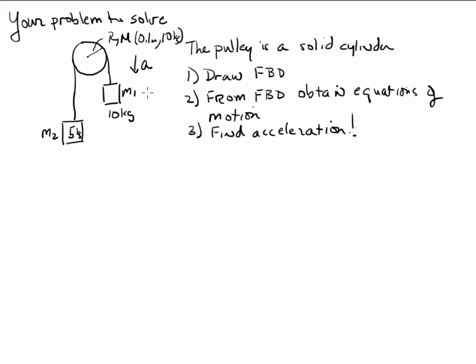So your first step is to draw the free body diagram, and then your second step is to obtain from the free body diagram the equations of motion. And then once you've got the equations of motion, find the acceleration. So at this point, pause the video and work out the problem.